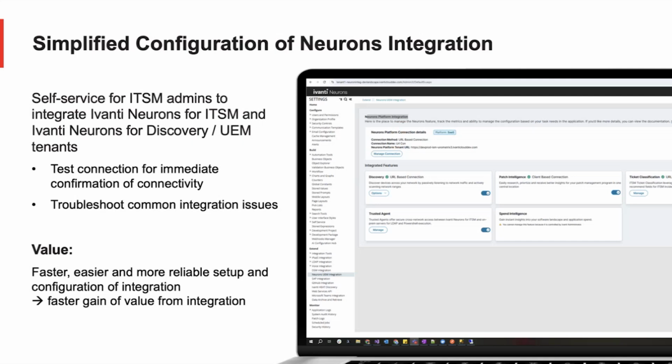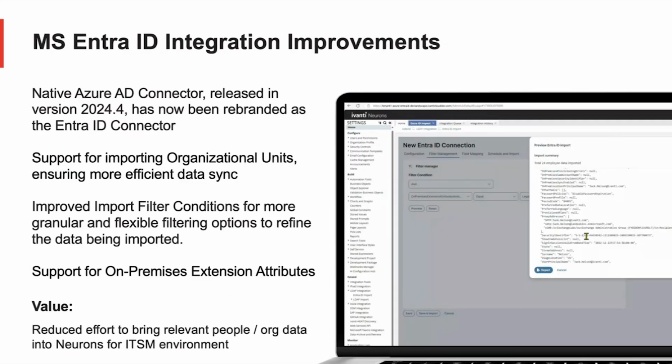Before, much of this required interaction with our SaaS ops team. Now you're able to control this yourself. You can switch on the integration. You can test the connection. You get feedback right away. You can troubleshoot it. It's much more of a self-service approach, and you are now able to control which parts of the Neurons integration you work with, and that basically also allows you to typically implement this capability much faster, right? As you're not relying on some external group to enable this. So that should certainly have an impact on, again, the speed, how quickly you can build out and take advantage of these pre-built integration options.